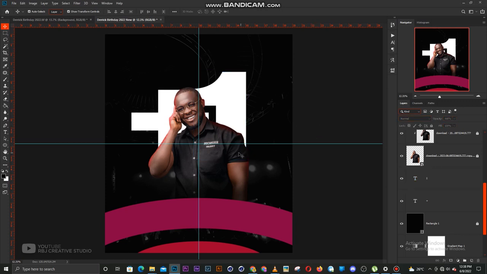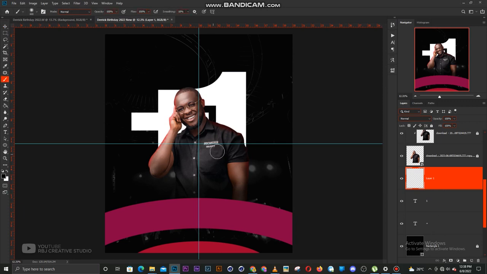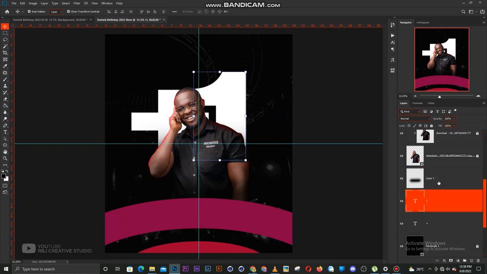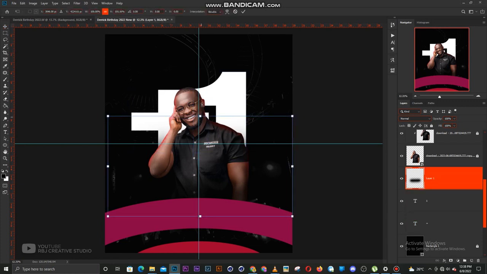Yeah, we're going to brush under the 1 to make sure it is blending with the background. So create a new layer on top of the 1 and the plus right here. Select your brush, make sure you're selected to the black, and just brush over it like this. In this case, we are making sure this brush is working for 2 layers right here, so we can do a hue and saturation effect on this. So let's just do something like this to feather right under the text, and we're good to go.